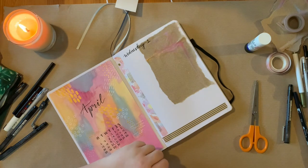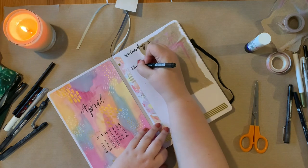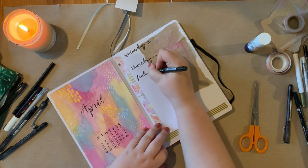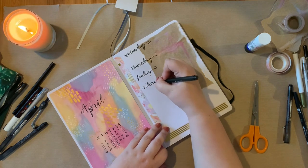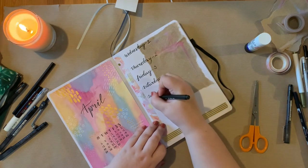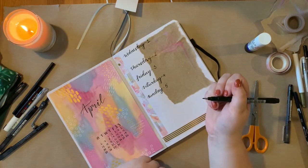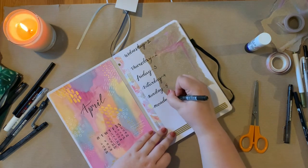So here I'm using my Tombow Fudenosuke pen. It's a Japanese calligraphy pen that I got online. It works really well to do the hand lettering. I'm just adding in the days of the week. I used to do quite structured pages with boxes and squares, but now I tend to be a bit more relaxed and fluid, almost more like a journal than a diary. So I've added the pages to this one, and I'm going to be adding just a to-do list at the bottom to get all those odd jobs done over the next month.